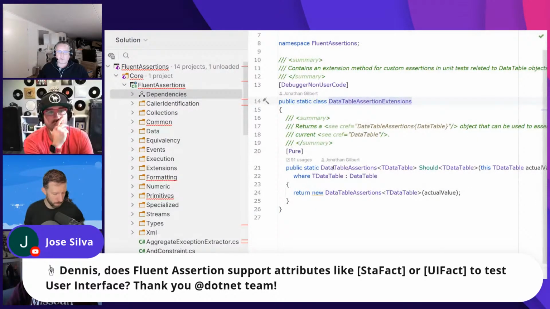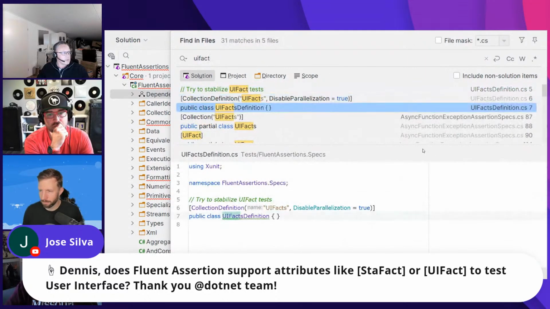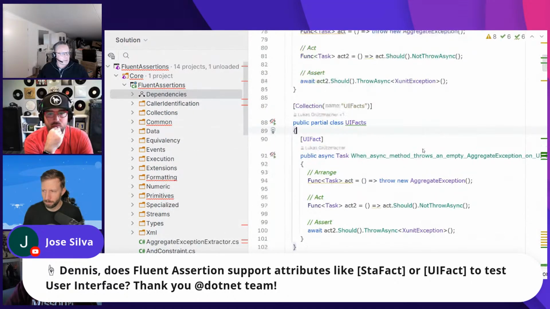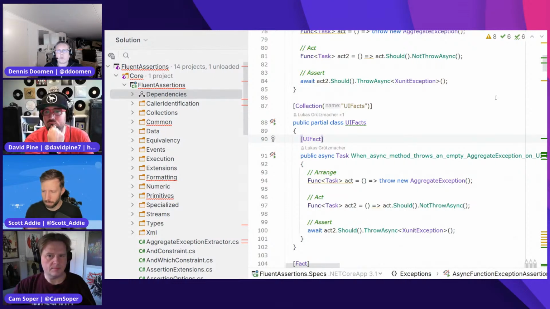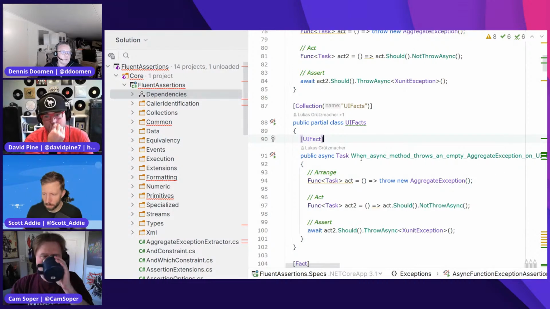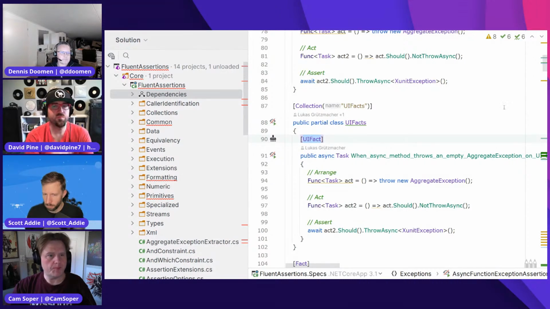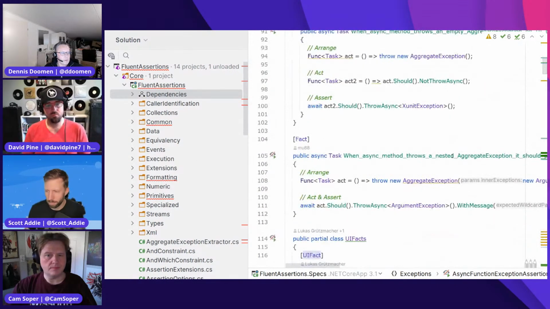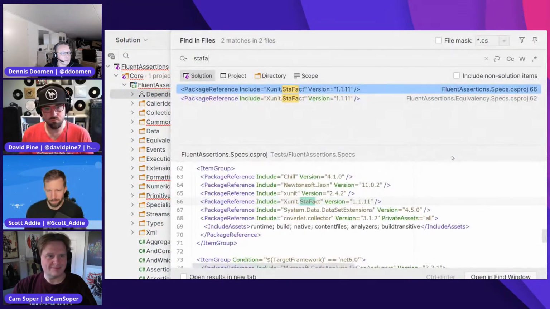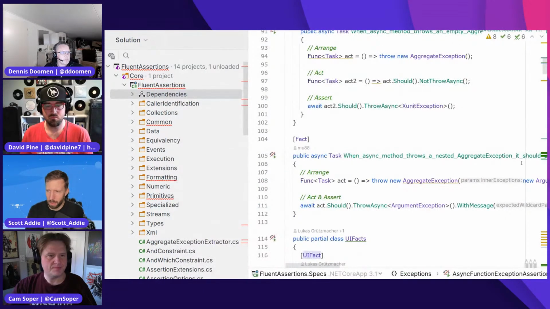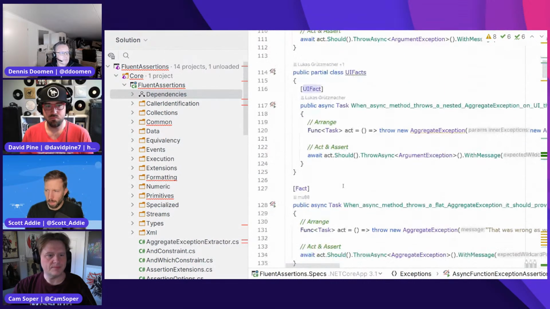Yes, there's a bunch of tests that actually use the UI fact. You can actually see that. There's a bunch of things that actually work with the UI facts. But I have to correct myself. Pure UI testing, no. But people are using things like UI fact and STA fact to run some of the components with Fluent Assertions. That works because that's what people want. I haven't done that myself. It's purely contributed. I think we even use STA fact somewhere. So you see this extension library, which is supposed to be used, but you see these UI fact things.